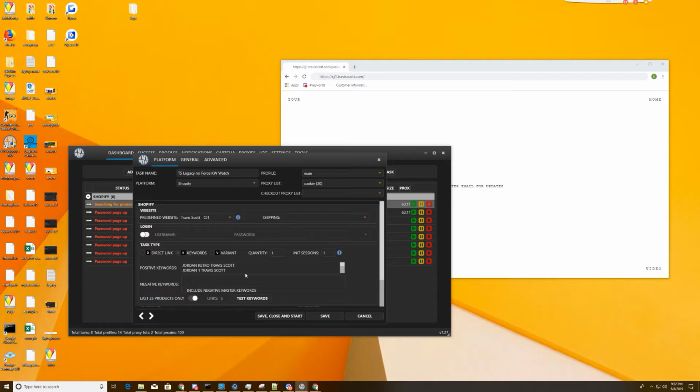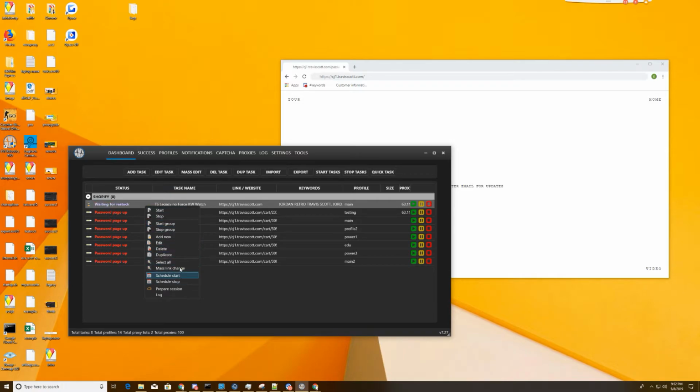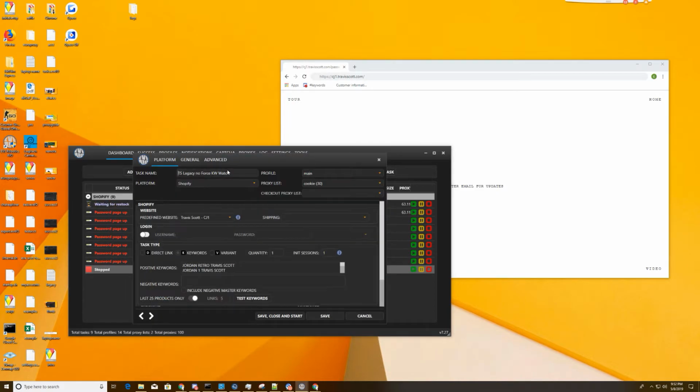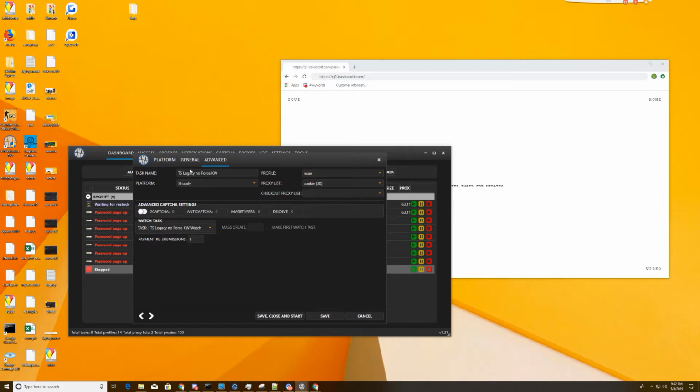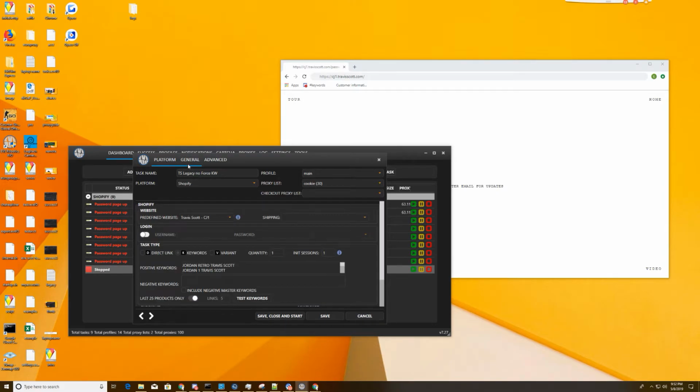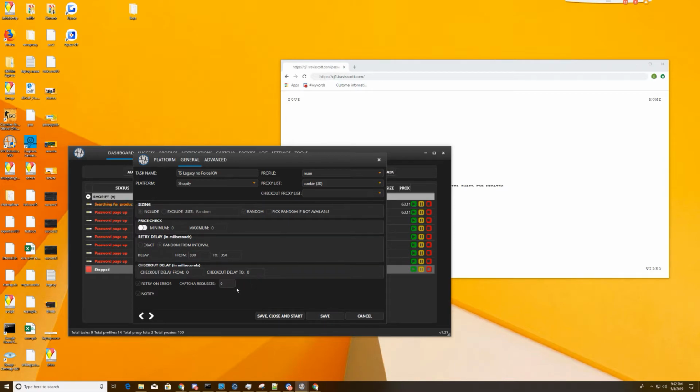Things you need to figure out, you're going to want to find if you can use an add to cart link. That seems to be the fastest. I have heard that Shopify is catching up to add to cart links, so you're going to want to run keywords also. So, you know, I may actually duplicate this task. And so I can dupe this task. I'm going to go to edit it, remove the watch, because it's not going to be a watch task. I'm going to select watch, and I'm going to run the same keywords, and I don't care if it's a random size, grab me anything you want. And I can drop this to 100 to 300. And get really aggressive.